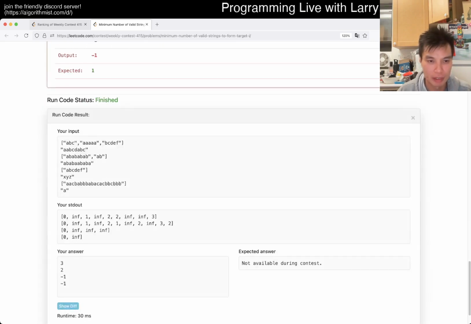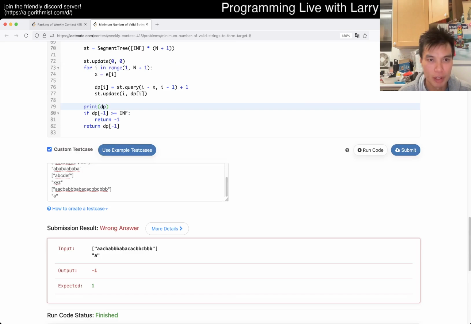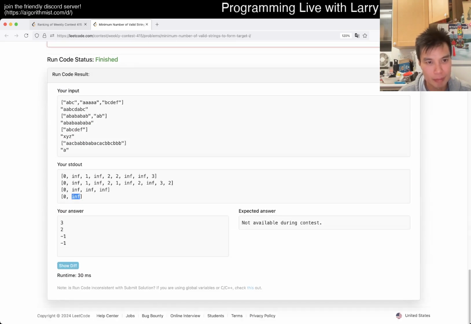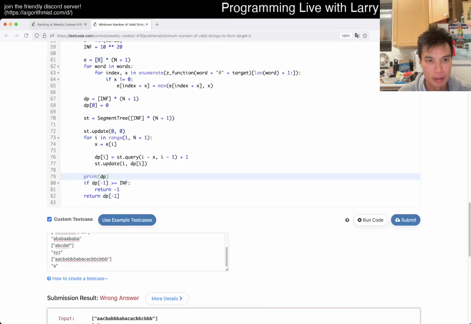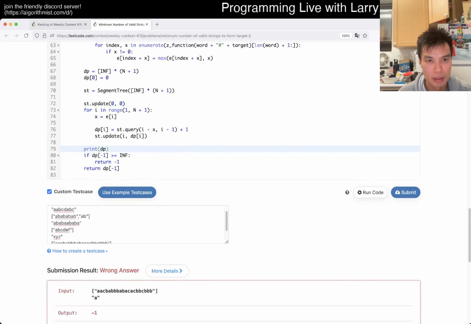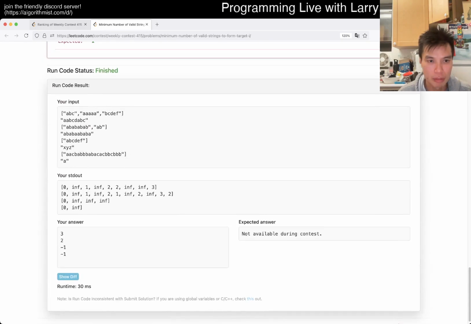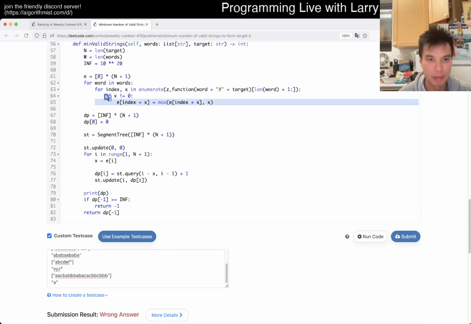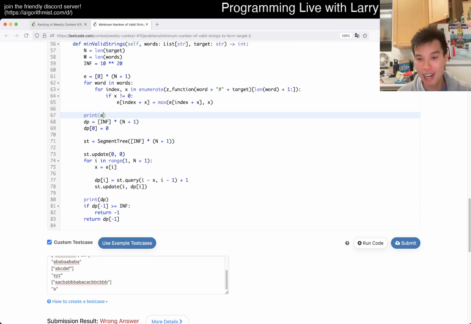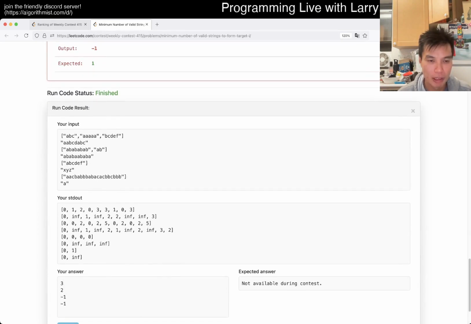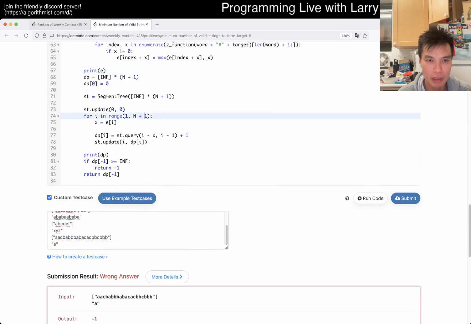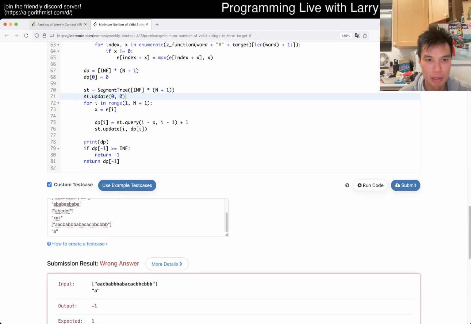Maybe infinity is weird, wrong, yeah. Oh, because why is this 1? Oh, this is the target. Whoops. But this, yeah, why is this 1? No, well, my understanding of it is right. I don't know why this works in Java and not this, but I'm glad it worked anyway. But E is 0 of 1, and then do I just have not indexing? No, this is right. We update this, so it should be correct.